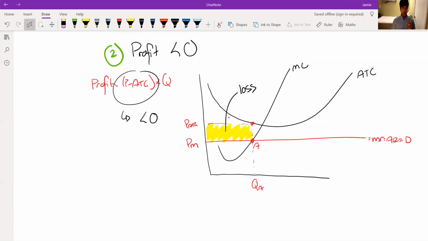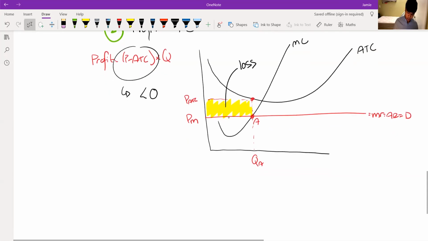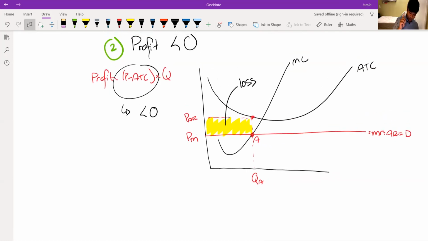So this firm can either shut down, or it can operate in the short run, then shut down in the long run. Those are two scenarios. What I'm trying to get at is, to determine scenario 1, where it shuts down now, versus scenario 2, shut down later, you need to know the average variable cost curve.